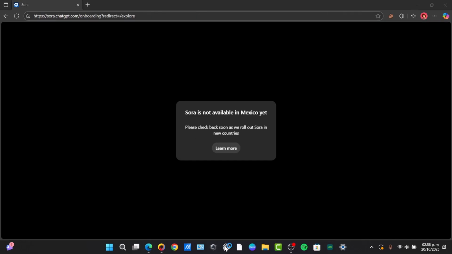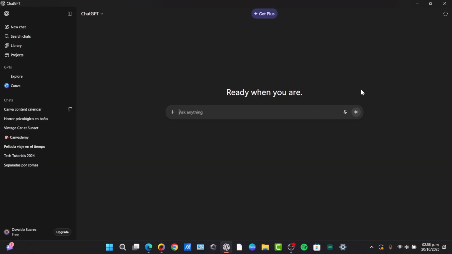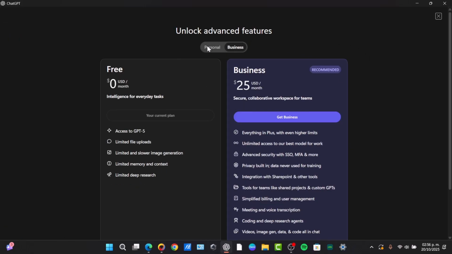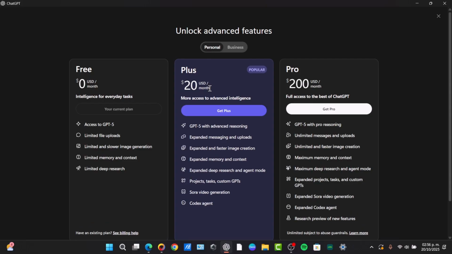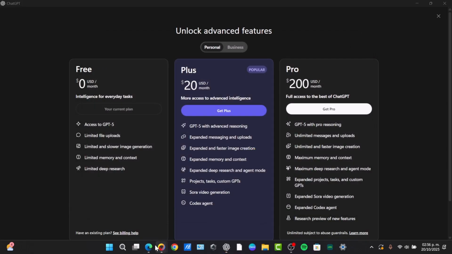And lastly, if you wanted to use Sora directly from ChatGPT, what you can do is choose the element that says upgrade. Directly here under upgrade, you can choose the personal element, choose the Plus version, and when you have chosen the Plus version, you might have access directly from ChatGPT and into Sora, but you must have an actual paid plan.